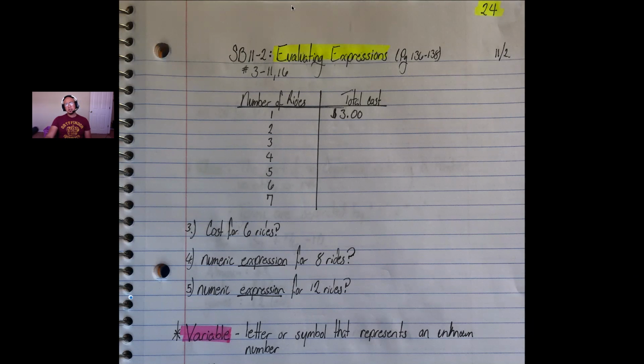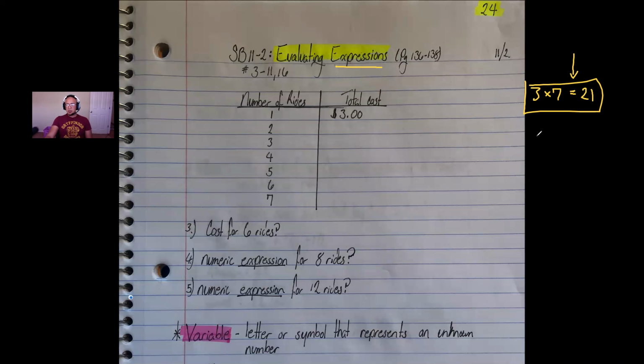So in math, when we're talking about expressions, that's a term that you'll see very often, expressions. And it's simply, you can think of it as a problem. For example, let's consider an equation, like 3 times 7. All right. 3 times 7 would be an example of an equation. 3 times 7 is equal to 21. This would be an equation because we're using an equal sign. So this as a whole is considered an equation.